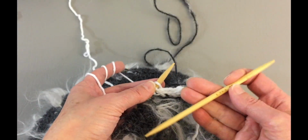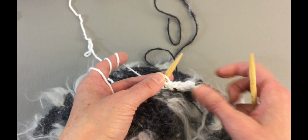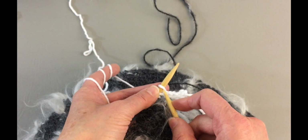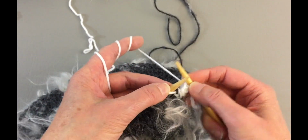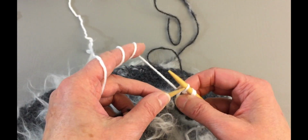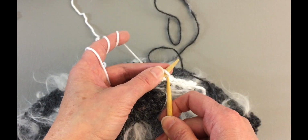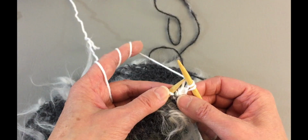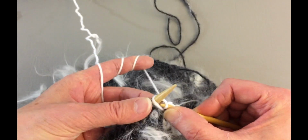I started using my 5.5 millimeter needle, and I already like it much better because the stitches are not so huge. We have to start from here knitting. It's only the 3rd stitch that gets knitted through the back loop. So here we go, 2 together through the back loop, and transfer these stitches back onto the needle and start knitting in the front. 2 in a regular way, and the last stitch, knit 2 together through the back loop.